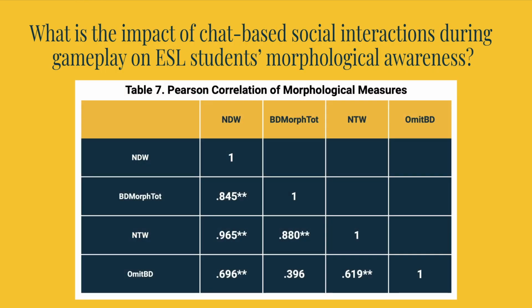What is the impact of chat-based social interactions during gameplay on ESL students' morphological awareness? The Pearson's correlations between these variables indicated that this game provided an opportunity to significantly enhance L2 students' English proficiency and literacy skills. The number of unique words was significantly correlated with the usage of correctly bound morphemes, the total number of words, and the number of omitted bound morphemes found in ESL students' chat logs.